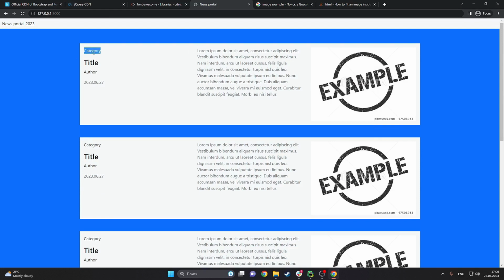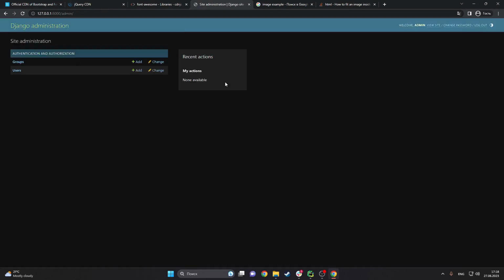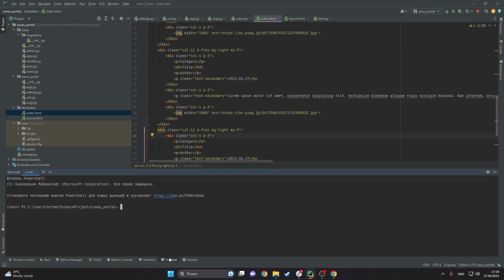We will create the category model to use it. In Django we have the built-in user model and date. So now we will create the models. Let's start creating models. First of all, I think that we will create a superuser, if we have not it for now. Oh, we have it now. I can show you one more time how to do it.